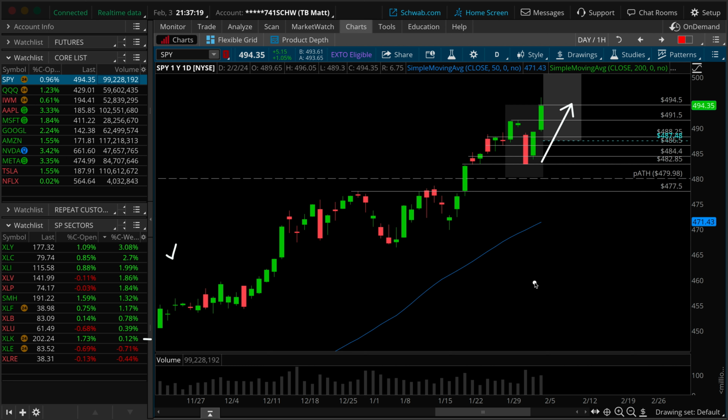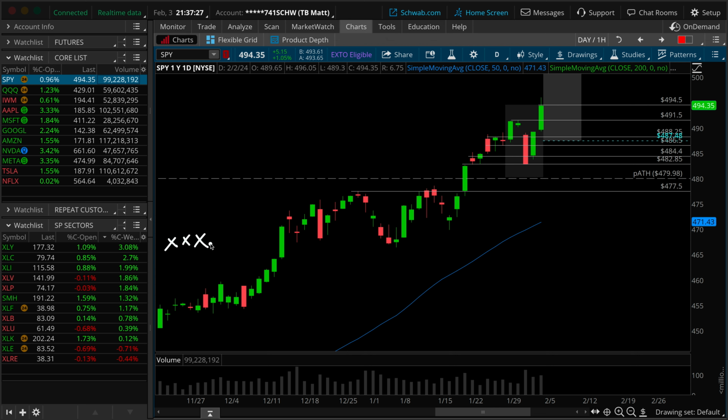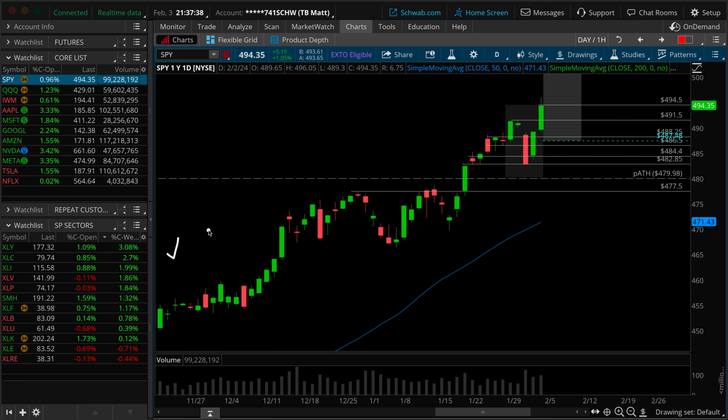There would be much larger red flags going off in my head if the market was being led by XLU Utilities, XLP Consumer Staples, if it was being led by the XLE Energy, lightweight sector, XLB Materials, lightweight sector. If those were at the top of the list as the market's breaking to an all-time high, huge red flags. Not the case. XLC confirms that a risk on rotation is underway.